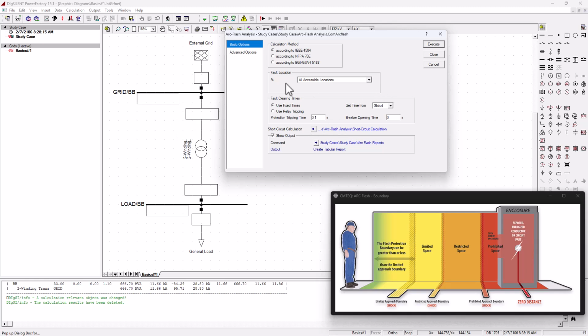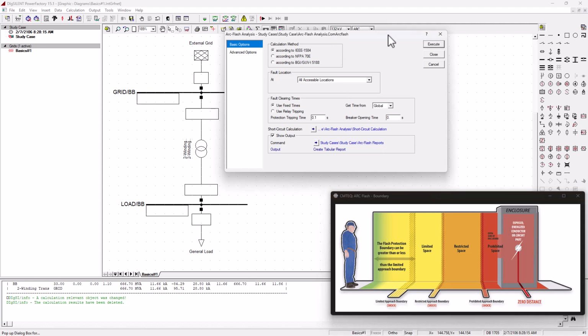Now, the IEEE 1584-2018 is an international standard for arc flash calculations, which basically uses empirical formulas based on laboratory testing to predict the three output results that we are chasing here, which are the arc flash current, which is basically your short circuit current, your incident energies that is measured in joules per centimeter squared, and your arc flash boundaries, so that we can determine how far a person can safely stand when they are exposed to an arc flash occurrence.